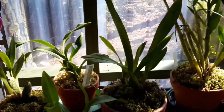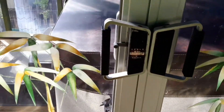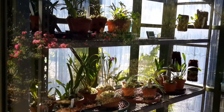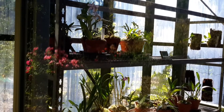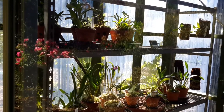Watch this space - I am so chuffed with these doors. My husband is such a good husband; I only have to mention things and he gets on and does them. Anyway, that's all for now. I'll keep you posted on that Phalaenopsis and how the roots change colour over time. I might also do a quick video when I get my new Phalaenopsis - I've ordered six new baby ones and I'm waiting for them to arrive. Speak to you soon, bye!